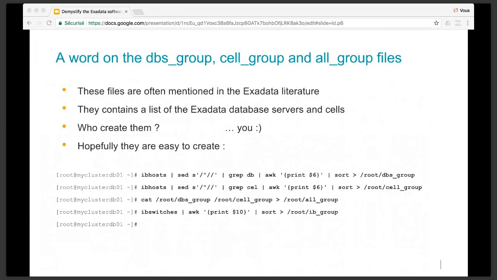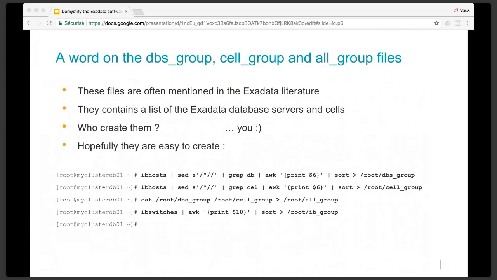With the command ibhosts, you can see there a bit of cell, a bit of db, and then you can easily create the dbs_group. Same for the cell_group. ibhosts provides all the servers that are connected to the InfiniBand switches, which means all. And you just have to cat both to join them into all_group.